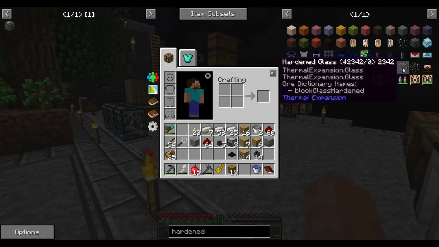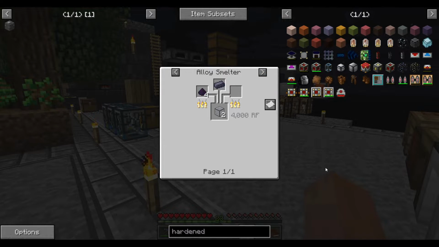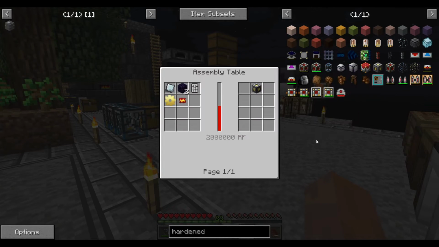And to make an induction smelter, we need a few more machines. Is it only an induction smelter or an alloy smelter? But I believe it's easier to make the induction smelter. So for that, we need a machine frame. Now, thermal machines still have tiers in this version, but they're very different.